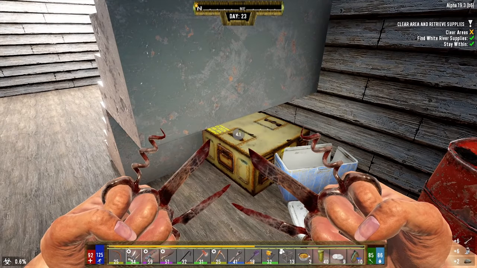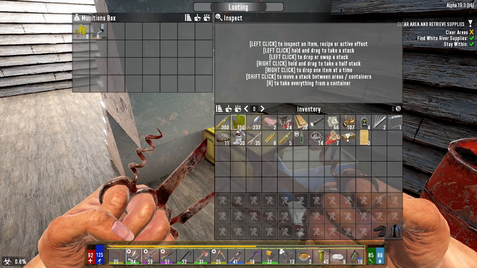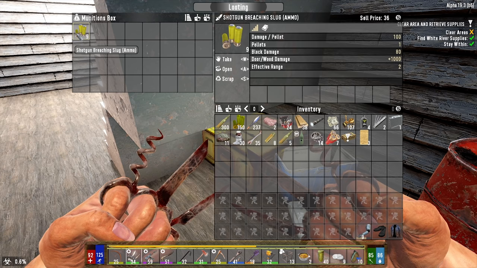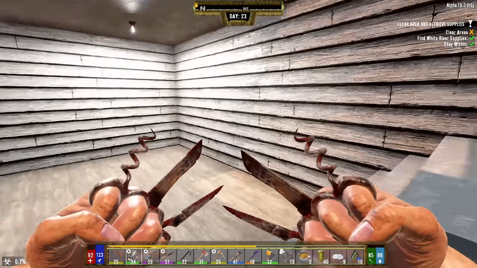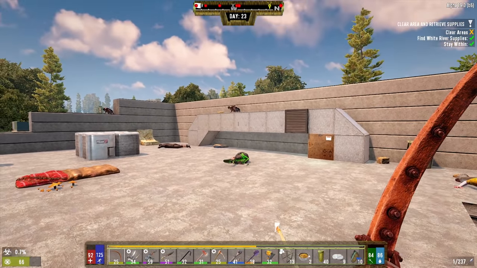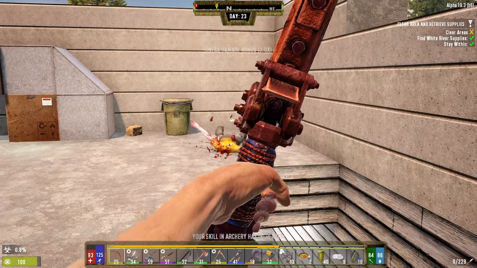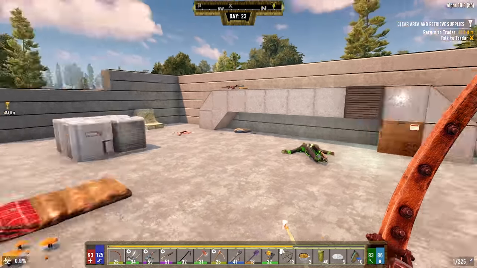Oh, baby, yes. We got hit a lot, so we're going to have to take some antibiotics when we get home. This is actually really good. All for sale. And this one, shotgun breaching slugs. Oh, wow. Yeah, we're going to keep them. So probably a bird. Oh, it is a bird. And we're done. Excellent.